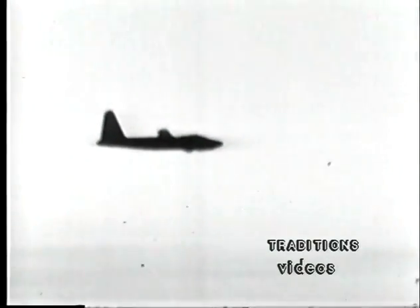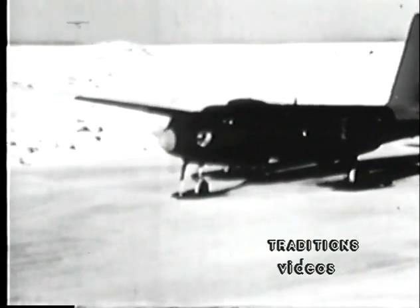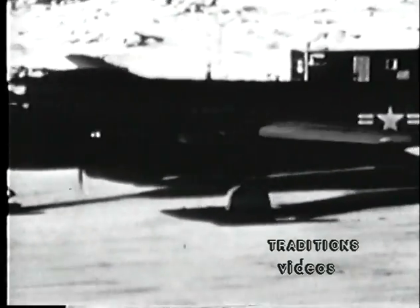And so, Ski Jump 2 came to an end. The project increased the fund of information about the ice islands, about characteristics of the Arctic Ocean and its currents, and about ice conditions in the Arctic. By means of Ski Jump 2, the Navy made its final evaluation of its P2V ski installation and perfected the technique for operating heavy aircraft on unknown ice fields.